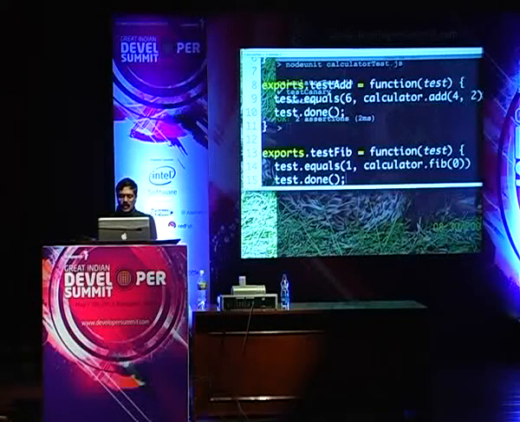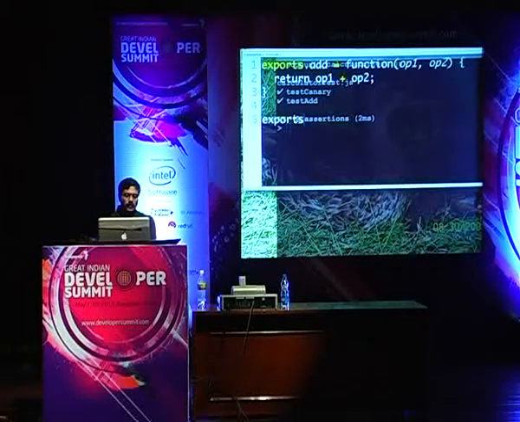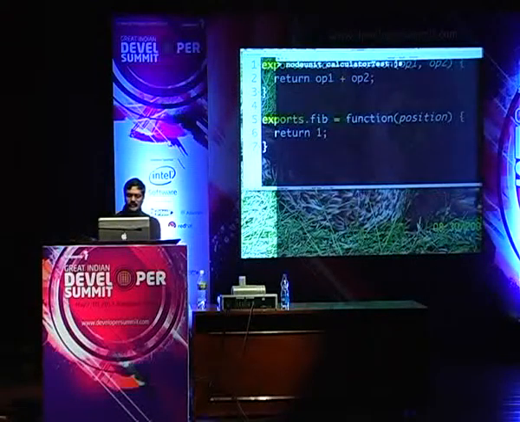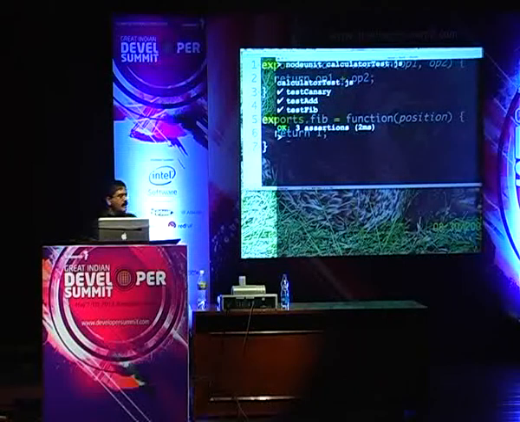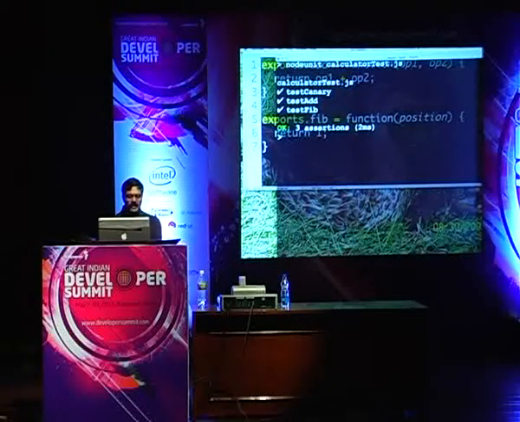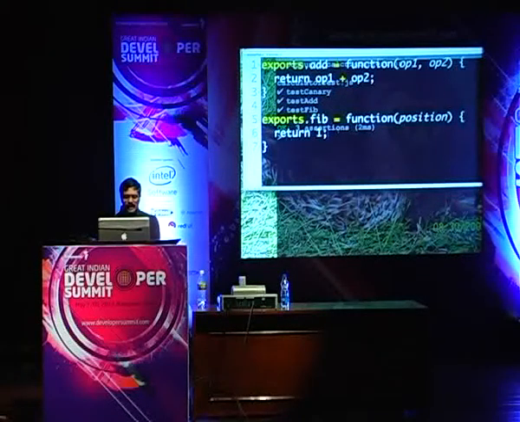Well, if I write the code this way, how is fib going to work? We could simply say exports and then give the fib equals function. We could say position, and then this, of course, could simply return a 1, right? To satisfy the test we already wrote, that could be just good enough. We could run the test and see it pass, and life is good, we are happy. But unfortunately, there is one small problem in this case. You would not write the fib function like this at all.